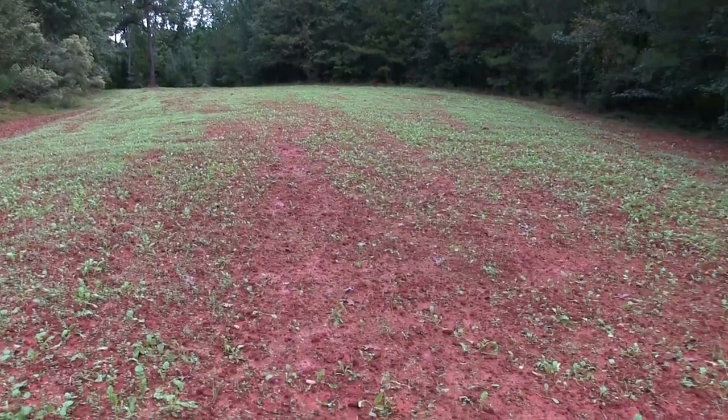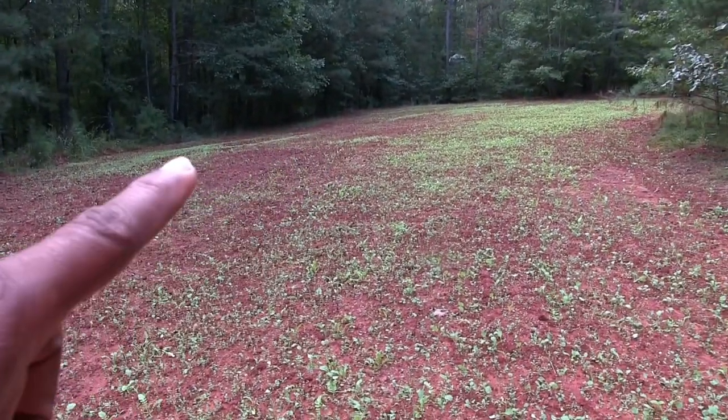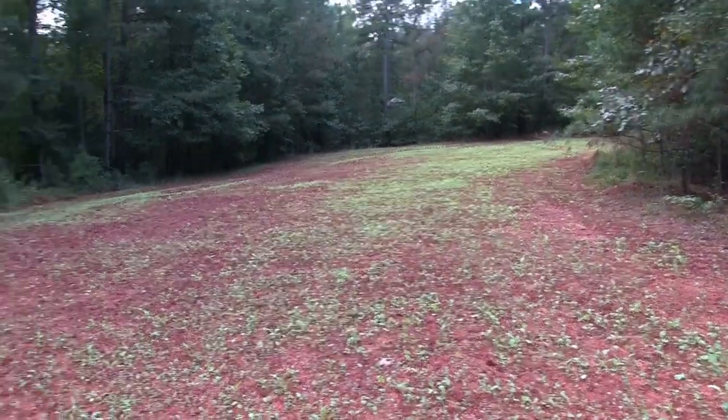I don't know what the problem with it is. You can see it's just real thin here in the middle, and in spots like that there's really not much growing. I think a lot of it has to do with this time I let one of the guys spread the seeds with his spreader on the back of his four-wheeler. Normally I use a hand spreader to spread these seeds, and that way I know I get a lot of good coverage. As I walk around, I can see where I'm putting the seeds. So I think this time it's not as thick as I would normally put seeds out.